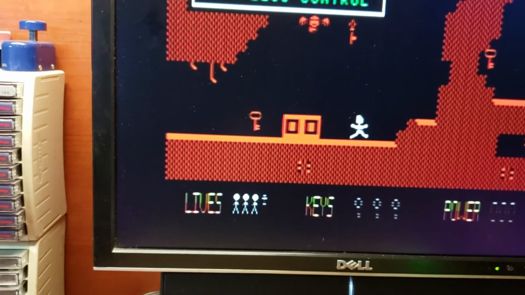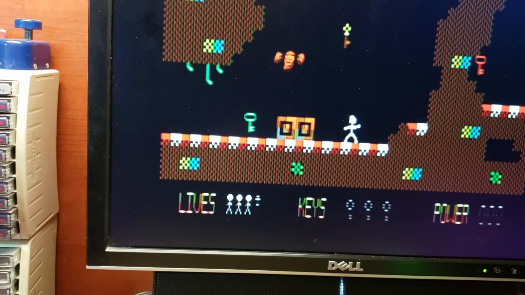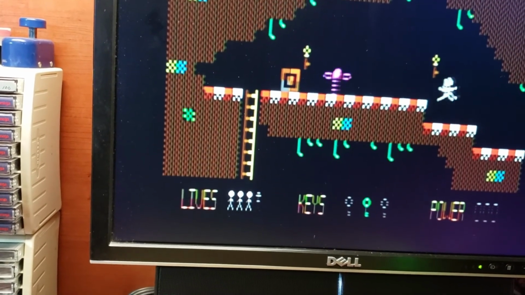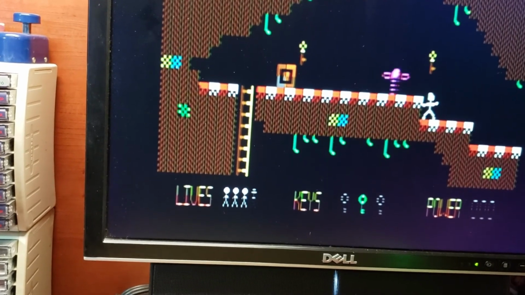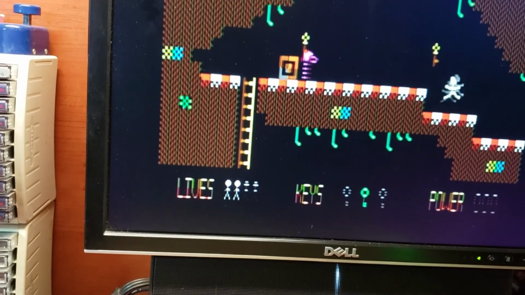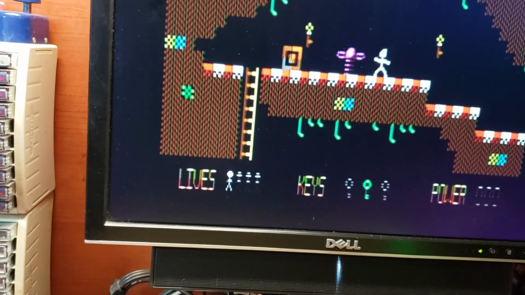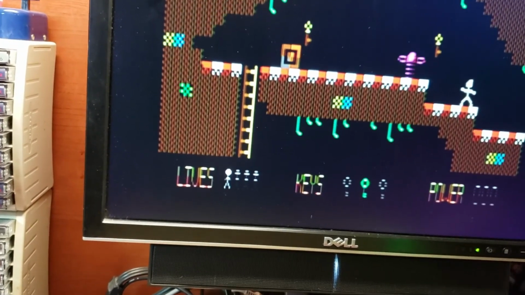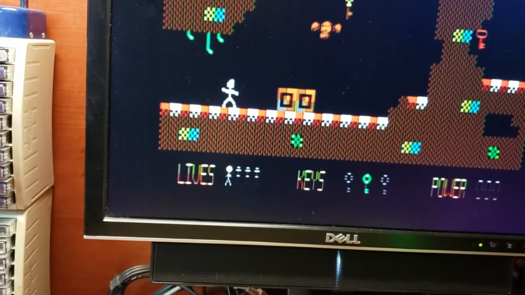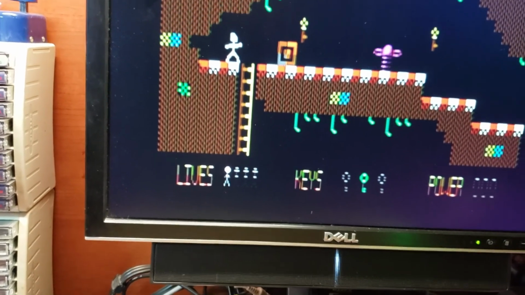So, each one, this one, you can jump further, but it's not as controlled. So, like on this timeline, you can see the ladder. Let's see if I can get up here without dying. Nope. Nope. I don't want to go the other way. And we can go down the ladder.